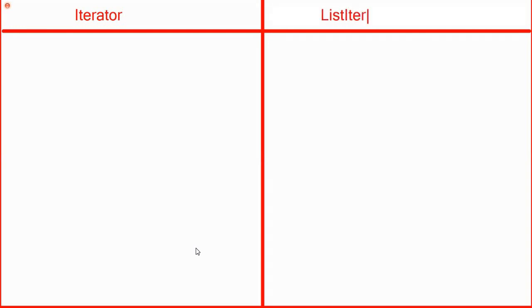Write two columns. Iterator, next one, list iterator. First, the iterator side.